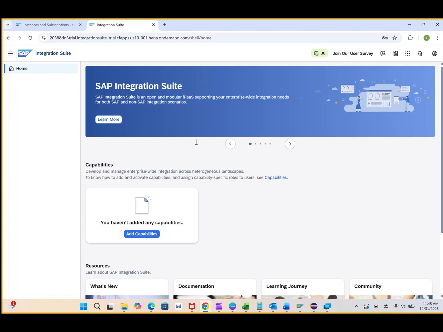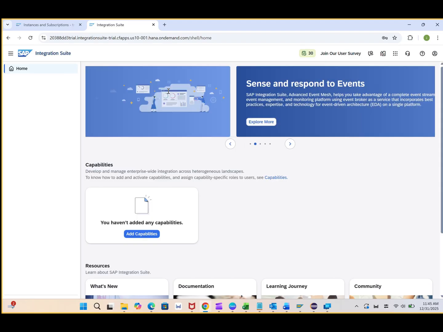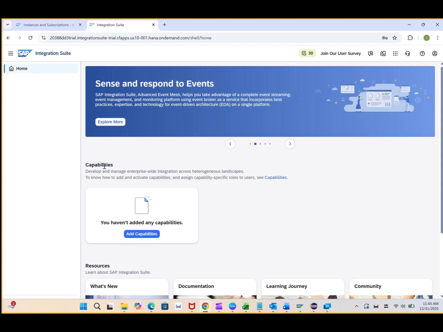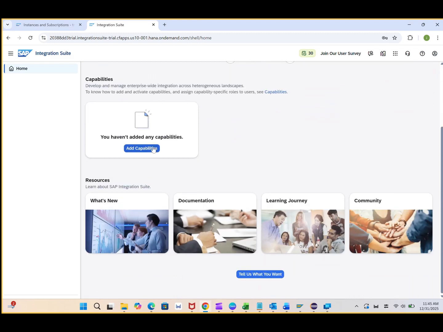After adding the roles, you can access the integration suite. Now you have to add the capabilities. Click on Add Capabilities.